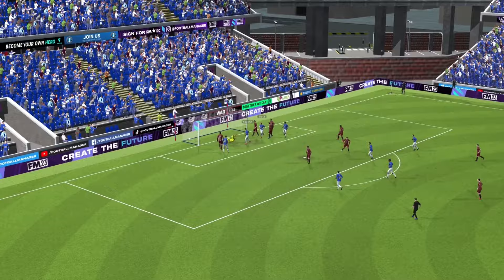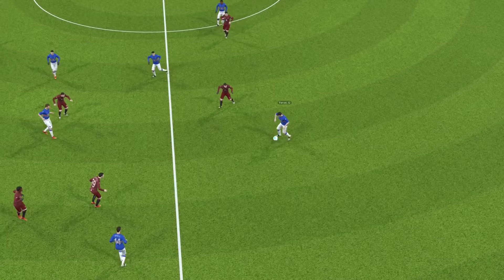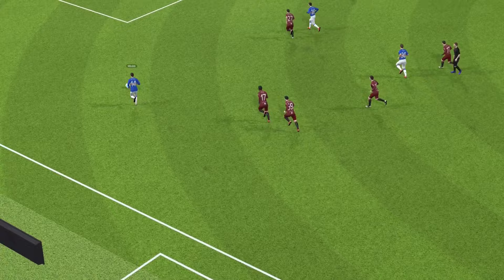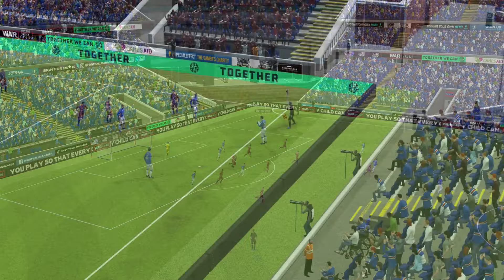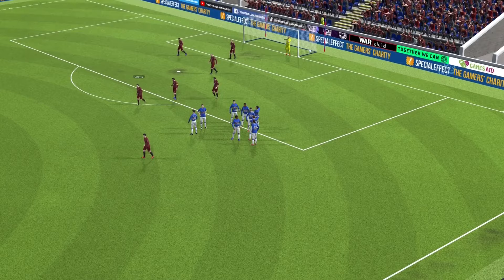Served it up on an antipasto board. Sampdoria are toying with Torino here like a cat with a dead mouse's carcass — tap it with the right paw, slap it with the left. Bad cat. Oh, Mihaila's free, and that could have been a goal. Is it time to get rid of throw-ins? Arsene Wenger reckons so. The big Philly team makes it 2-0 and shows you why you should never ask a Frenchman their opinion on football.